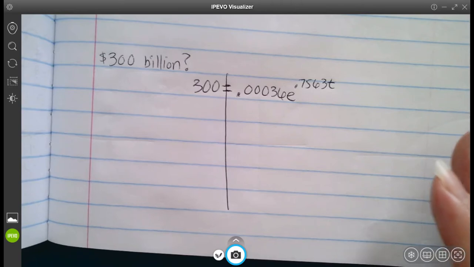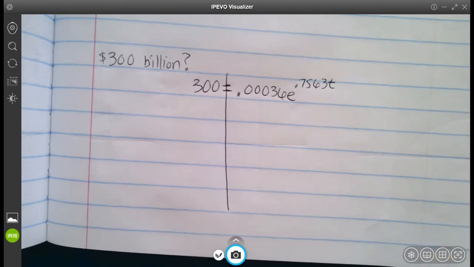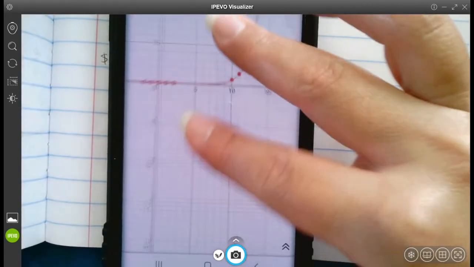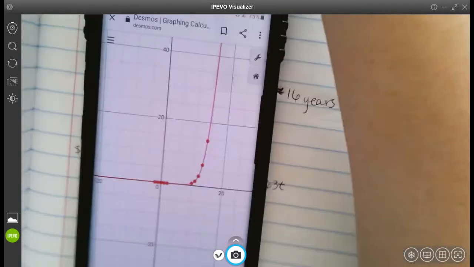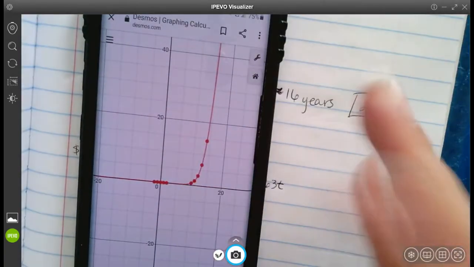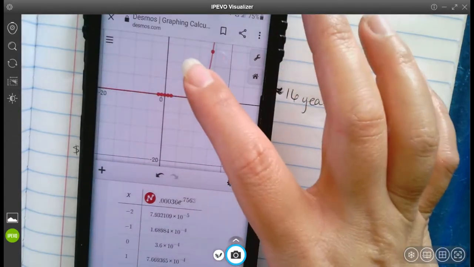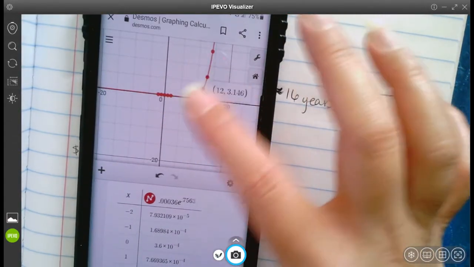And if you do graph it, and then we did graph it, you can see that this was in fact a growth, exponential growth model. Okay, and this is something I haven't shown you, but all the values that we actually found here can be found here on the graph as well.